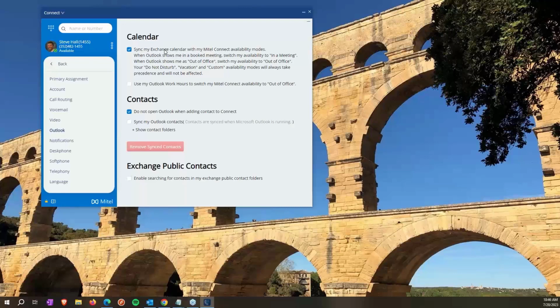If you enable that feature, you can also use this to sync your Outlook contacts, so it can read through that. When you're searching for a number up here to call, you can sync your Outlook contacts so it can read that. And then public folders, if your organization has that feature.